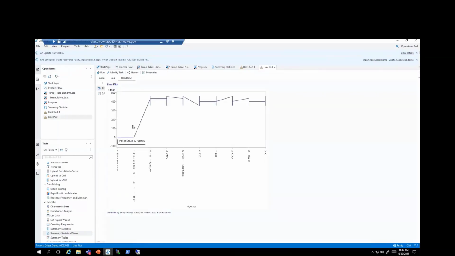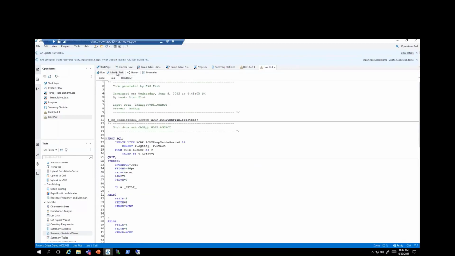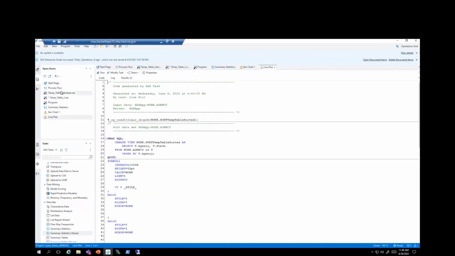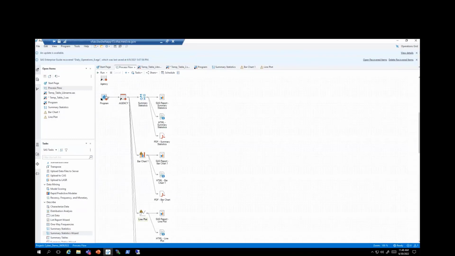And there it is. You can run a simple line proc. Again, it shows you the code. And if I wanted to, I can just come back and modify the task. It's really immaterial what you're doing. It's all really the same structure of how to proceed. So we've shown you how you can do this against data. We ran a program to get data, simple descriptive statistics, a simple bar chart, a simple plot, and how easy it is to just go in by clicking on it and hitting modify and outputting reports, which I could then download for publication if I so chose. And I can control the output quite easily within the code itself.